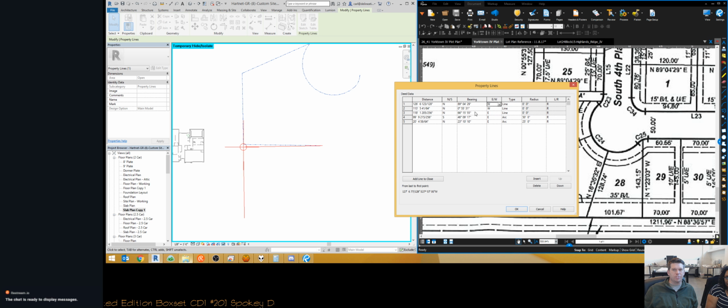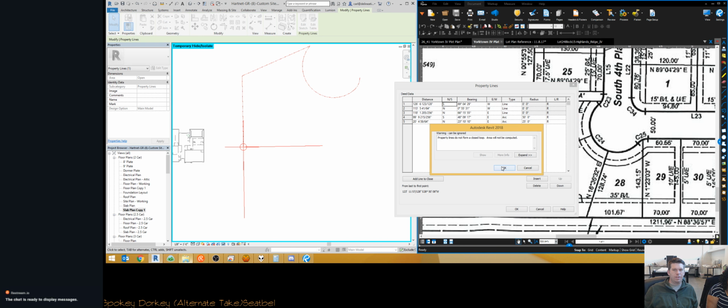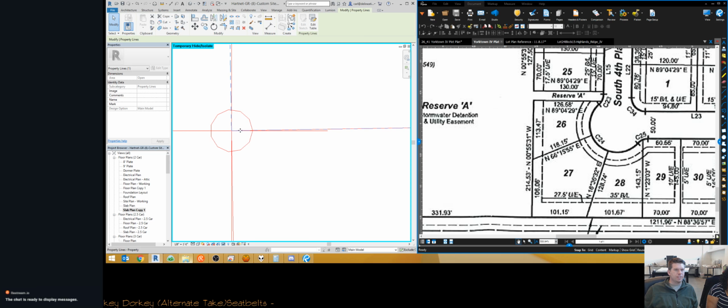Well, we swapped this, right? I'm talking about the second line. We need to change this also. Yeah, change that to south. So now you can see that line is exactly the same.